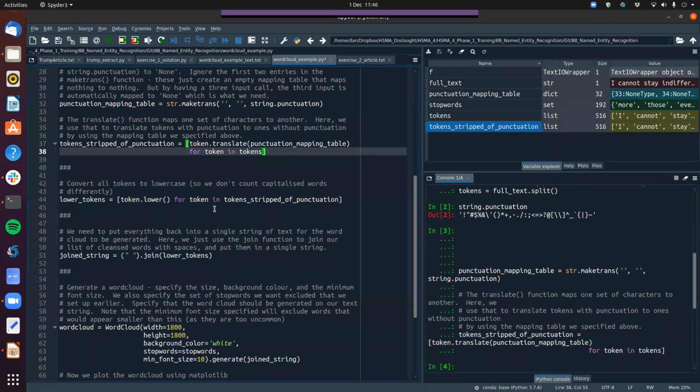Now, you can make everything uppercase if you want to, but lowercase is the convention. The point is, you don't want to treat the same word separately just because in one instance it has a capital letter at the start and in another it doesn't. You want to count them as the same word. So the common way to do that is just make everything lowercase, so it doesn't matter.